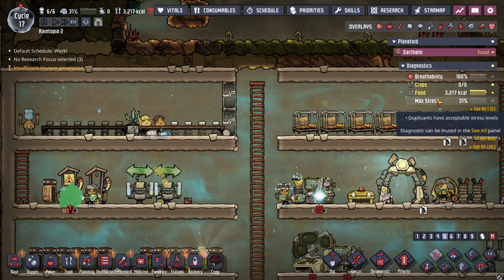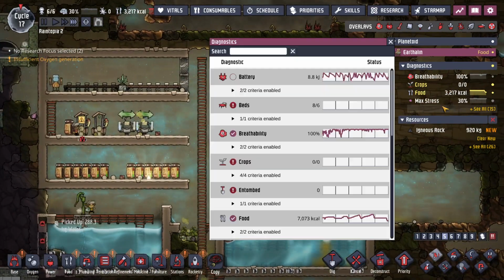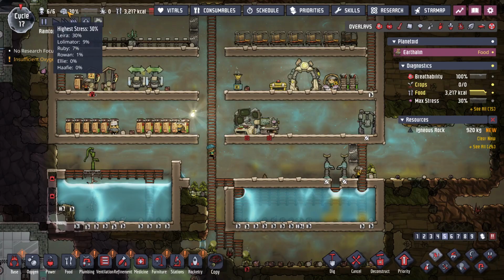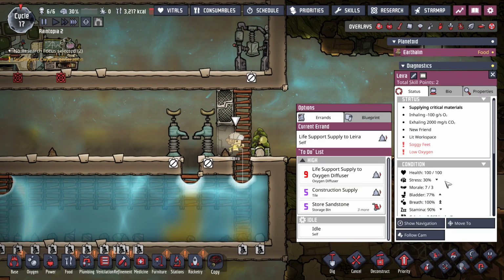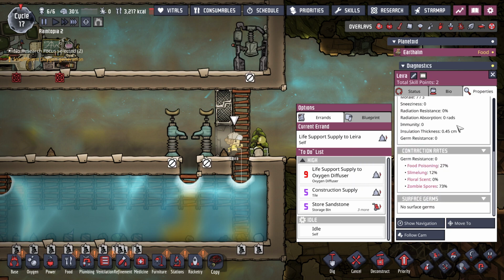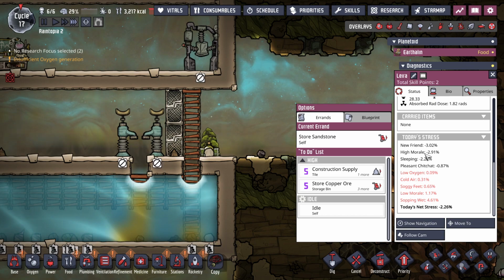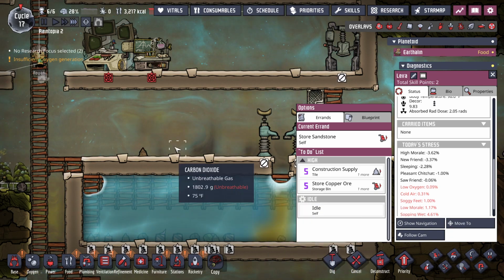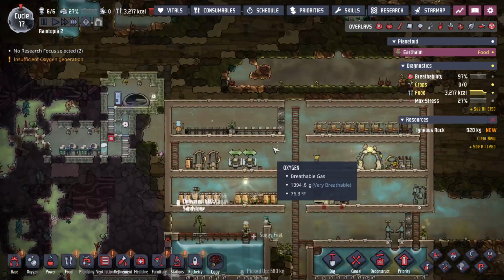Who's got the most stress? Dirty. I'm not sure who has the most stress. We can go one by one if we need to. Lyra. Lyra has high stress. Where are you, Lyra? Alright, what's wrong? Soggy feet, low oxygen. Zombie spores. Morale. She's got high morale now, it says. Okay, so she's losing stress. She's losing stress overall. We'll be okay. Now we have the mess on.